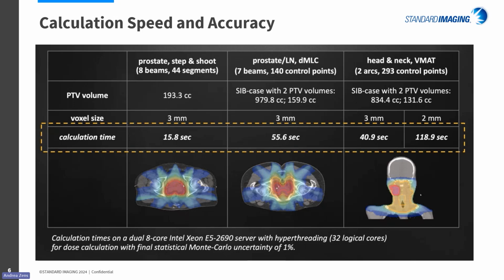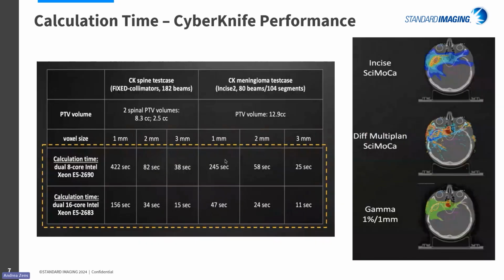In this scenario, calculation time becomes more important. However, this isn't really the normal workflow. CyberKnife calculation times are a bit longer because of the higher resolution of the system. They typically take 1 to 3 minutes, like I said before. However, a key fact to note is that these calculation times are variable depending on the hardware and the calculation settings. So you see, for example, over here, how if you've got just dual 8-core versus dual 16-core, the 8-core is going to double your times.